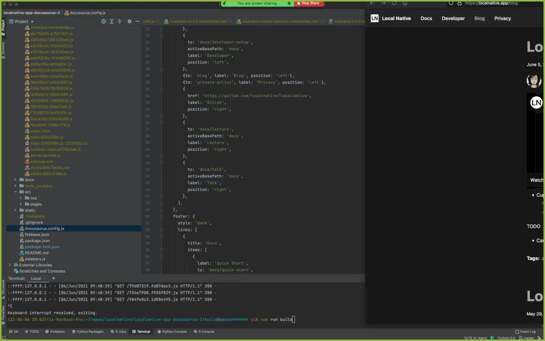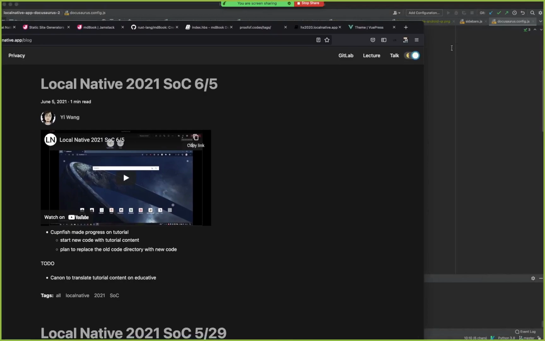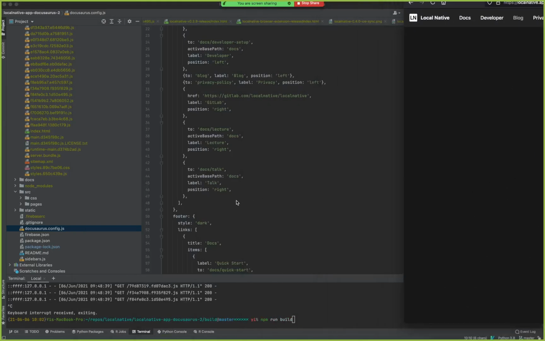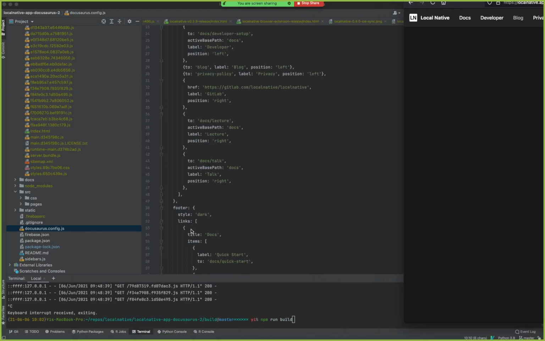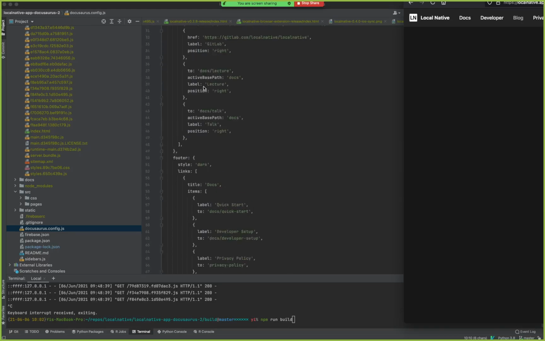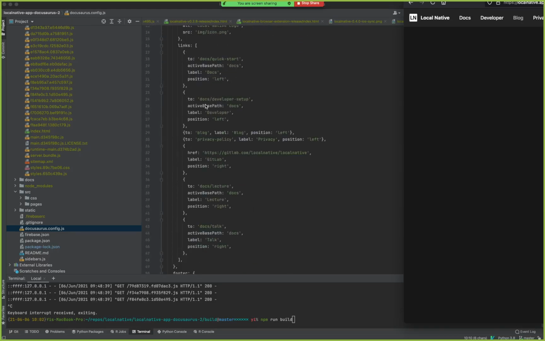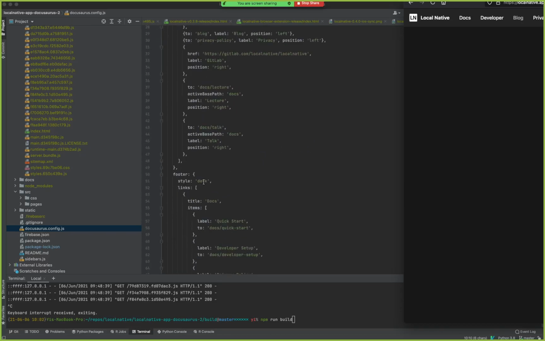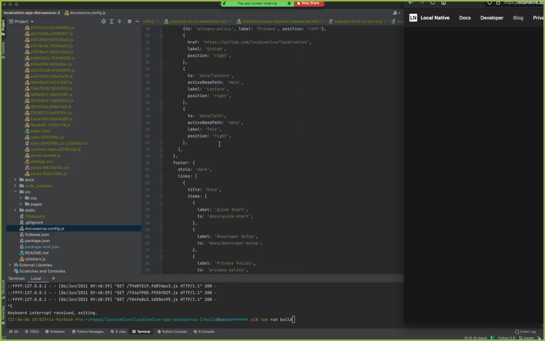In order to do that, I don't know exactly how this works, but it is some kind of default option. That's my guess. Right? It doesn't even appear in this navigation bar configuration. So there must be some default configuration. If you look at the actual documentation, I believe you may find some clues here.